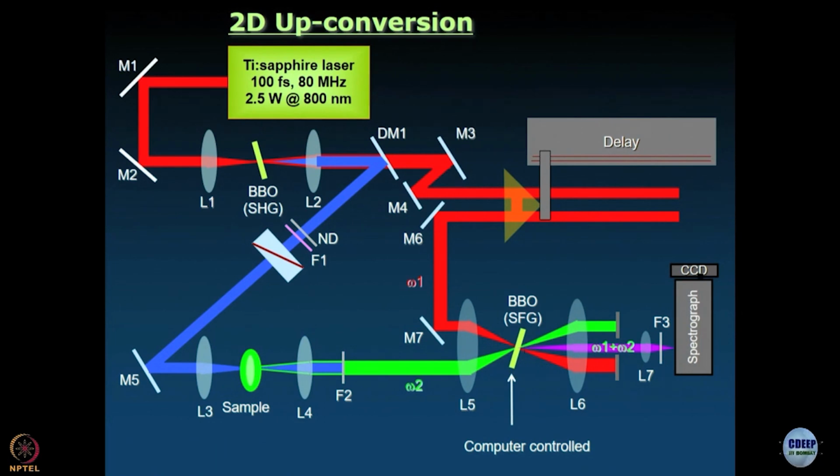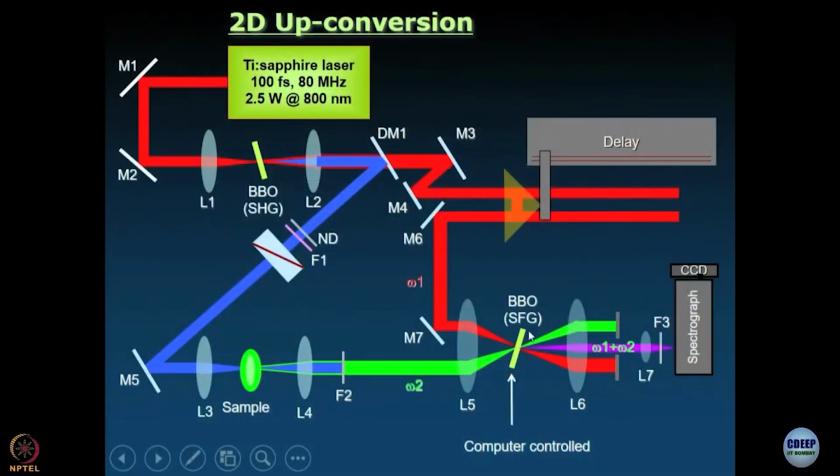Now remember, the one thing that changes about the sum frequency generation crystal is that you have to change the angle. So, in this instrument, first of all it is calibrated, and the angle for all different wavelengths is determined: what is the angle for 600 nanometer, what is the angle for 605 nanometer. Everything is calibrated and fed into the computer, and then the rest is simple. Start the instrument and say that you are going to measure at every position of the BBO crystal for a certain amount of time.